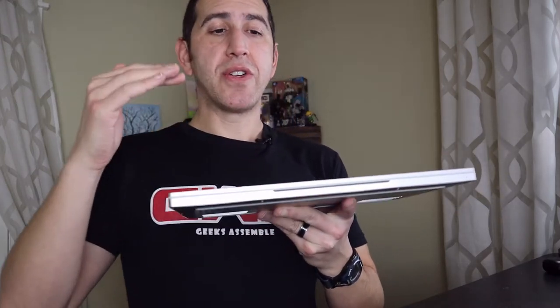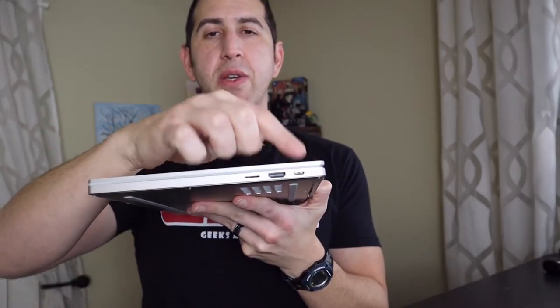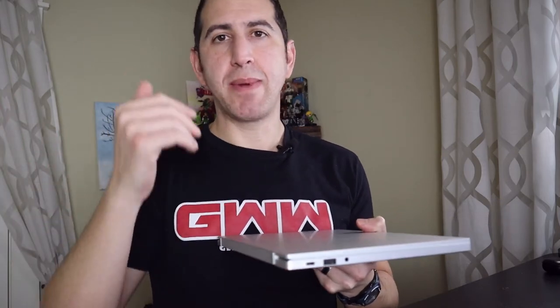Ports and connectivity — this little three-pound device has a full-size HDMI out, a microSD card reader, and a full-size USB-C with Thunderbolt 4 support. On the other side you get another USB-C Thunderbolt 4 port, a full-size USB-A, and a headphone jack. The full-size USB-A is super important to me, and so is the HDMI — when we eventually get back to campus, as a college teacher I'll be using HDMI to connect to a projector. It's great not having to worry about dongles. I also connect my DeathAdder V2 via USB-A because I don't prefer Bluetooth for mice — I feel like Bluetooth polling rates aren't as reliable.